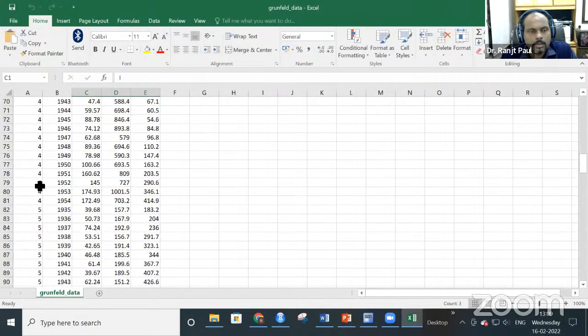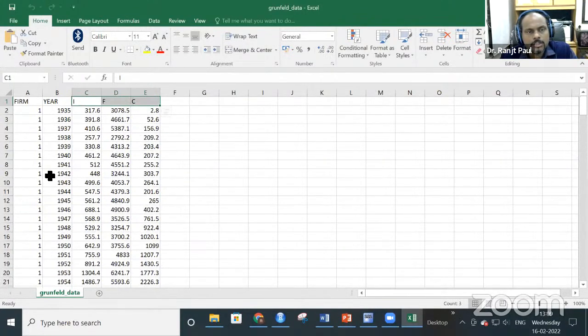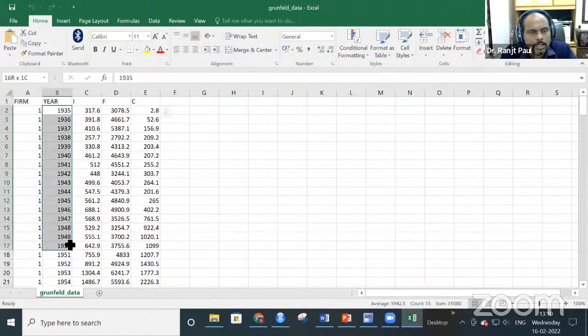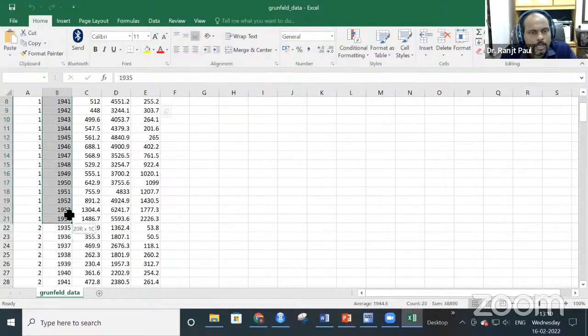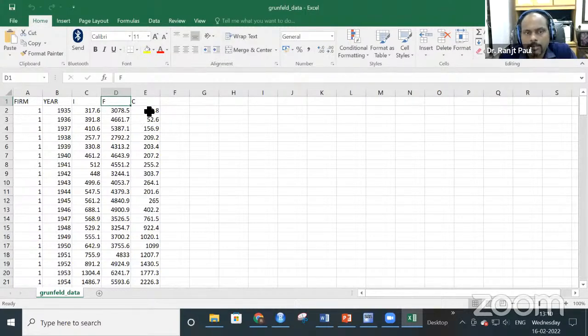These are the three variables basically, and year. And how many firms do we have? There are 10 firms. So the data set consists of 10 firms, and how many years? It is 1935 to 1954, 20 years. 20 years of time, 10 firms, 3 variables. One is the response, that is investment. This is firm value, I hope, and this is capital. So these are the 3 variables, and this is the location dimension, the cross-section dimension, and this is the time dimension here.